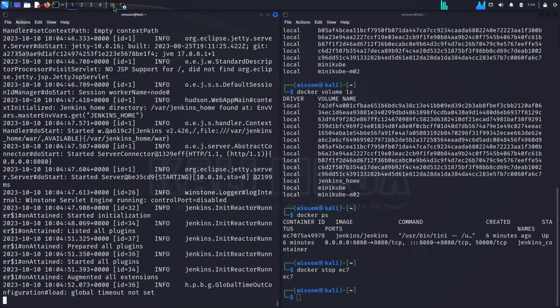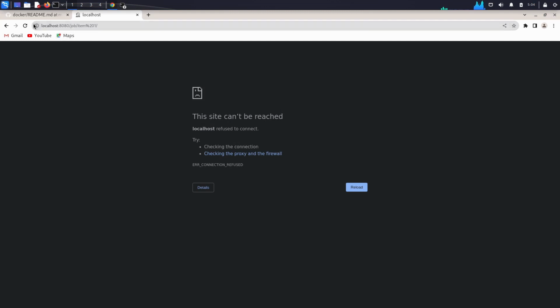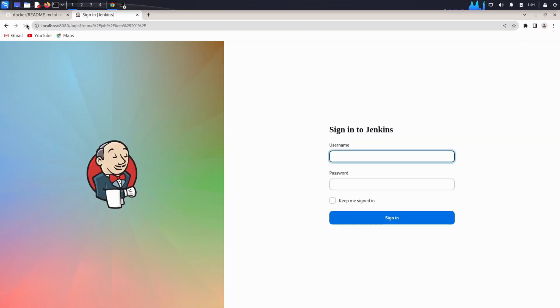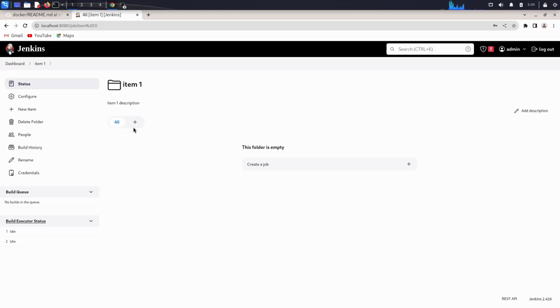Now if we go here to the browser and refresh this page. So first of all, let's sign in to Jenkins using the admin user that we have created. And here we find the changes that we did with the previous container.